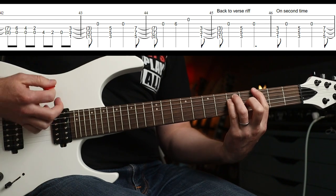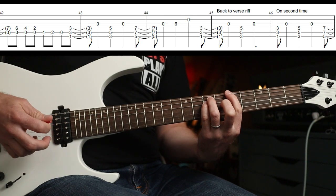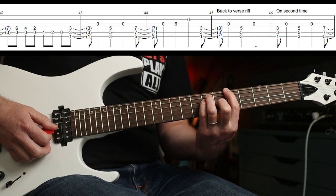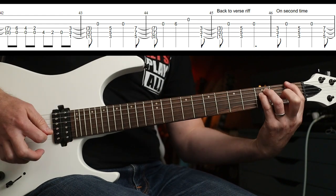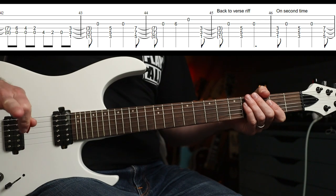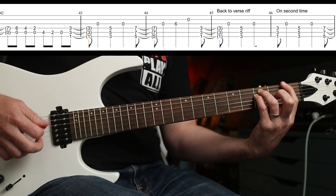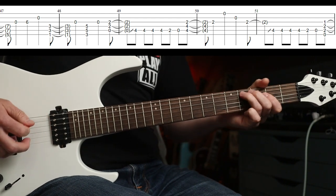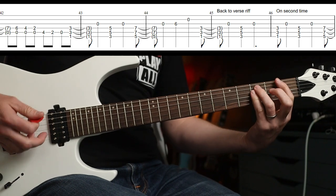And then you go into this F with an open G, move it up two frets, up two frets again. Then you're going to play that same chord, then the open G, then put your second finger on the sixth fret, and then the open B. Back round again. Then you go round another verse and another whole chorus, but when you get to this bit, you're going to repeat it twice. And then you enter this bit - so again, you go two times round this.